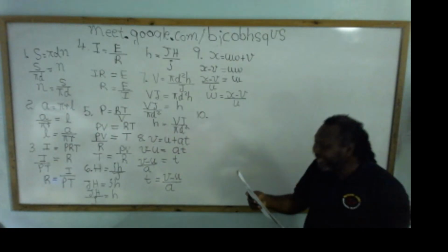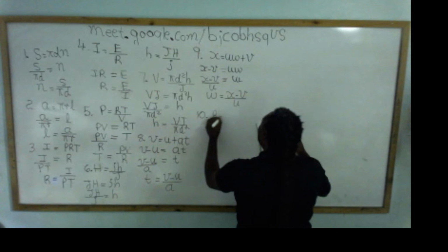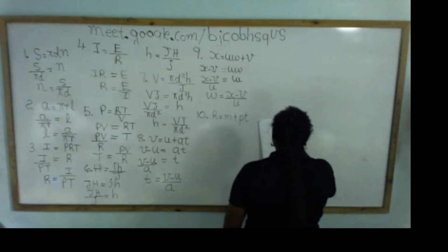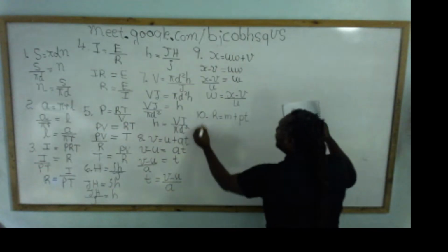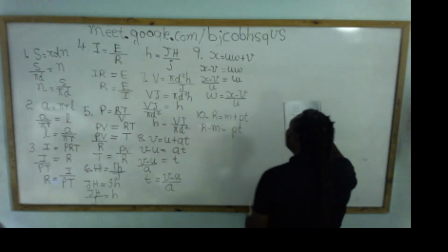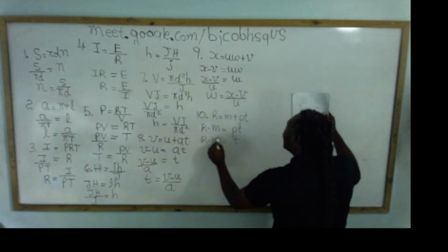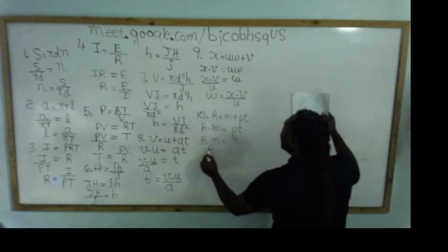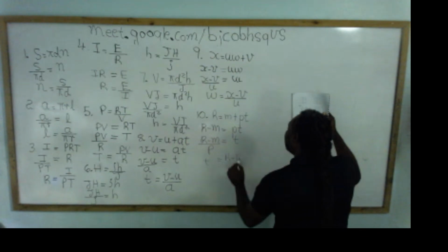Number 10 is also analogous. R is equal to m plus pt for t. Of course, we will eliminate this m by subtraction, just like we have done in the previous two. So we'll not reinvent the wheel. And then we'll divide both sides by p, thereby eliminating the p. So we'll not take an hour on this one because it is in perfect analogy to the previous two. t is equal to r minus m over p. And that's all there is to it.